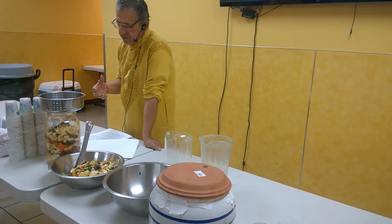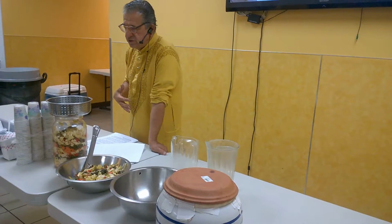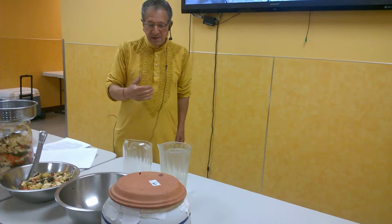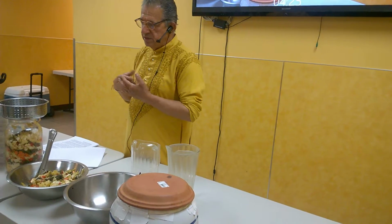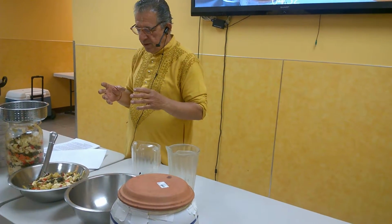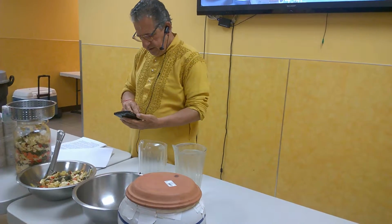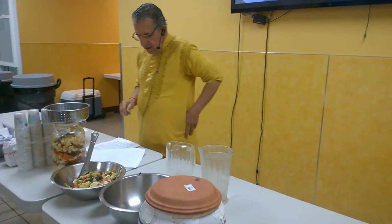Most of the digestion takes place, it begins in the mouth with saliva. It continues in the stomach with hydrochloric acid. Then the bacteria get their chance, most in the intestines. So even if you have a composter, if you compost your remains or peelings from the kitchen, the composter works in the same way. Positive bacteria, either in an aerobic or anaerobic environment, begin to digest. So they digest.